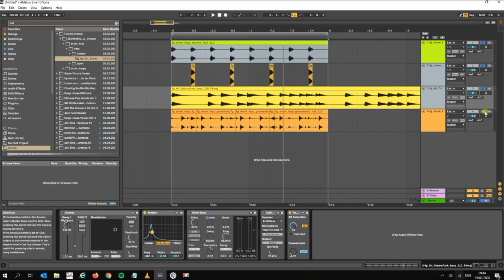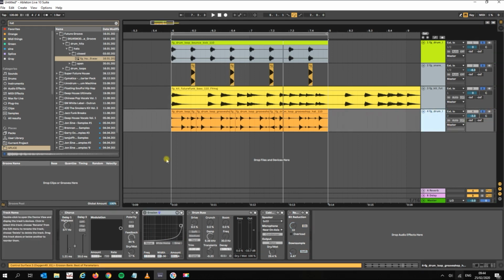Now finally we've got our hats. So similarly with the other tracks that we just heard, let's just listen to the hats anyway without any effects, but you can get some improved sound with the effects.